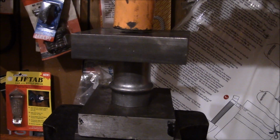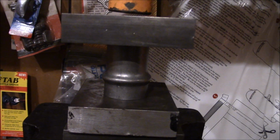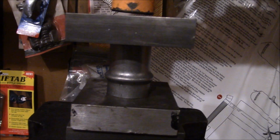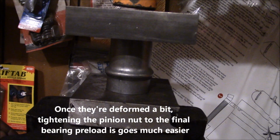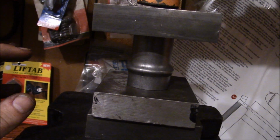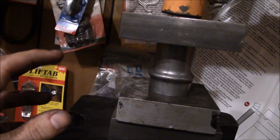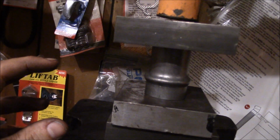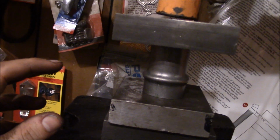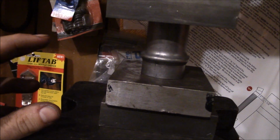Now I'm sure I'll probably take flak for this, but I've had terrible luck getting these crush sleeves started being compressed whenever you're actually putting the pinion nut on. It takes a ton of torque to get them started crushing. So I've always taken some measurements ahead of time to see how much slop you've got on the pinion when you've got it just set in there hand tight with the nut. And you get that measurement and you go get close to it, but obviously less than it.